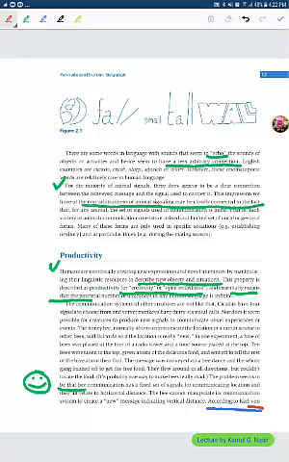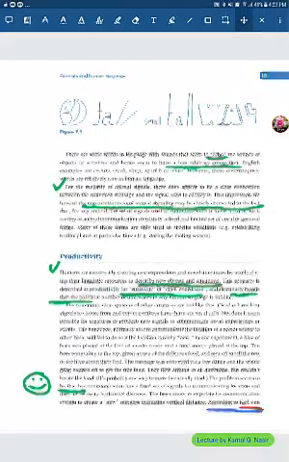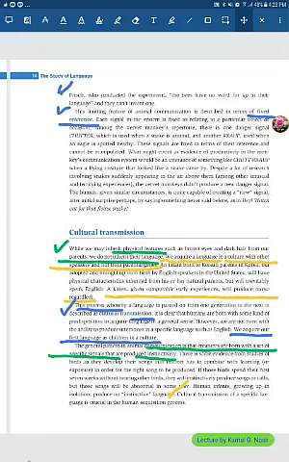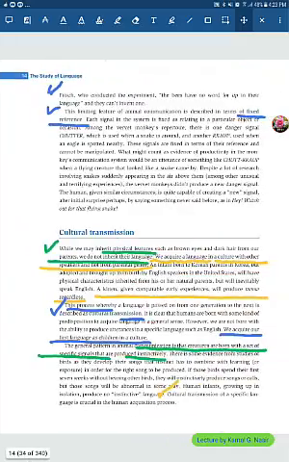According to Karl von Frisch, a scientist who conducted the experiment, what did he say? That the bees have no word for up in their language. Can the bee tell about something up? They say up, or it moves up. Yes, the bee moves up to tell other bees that there is something up.